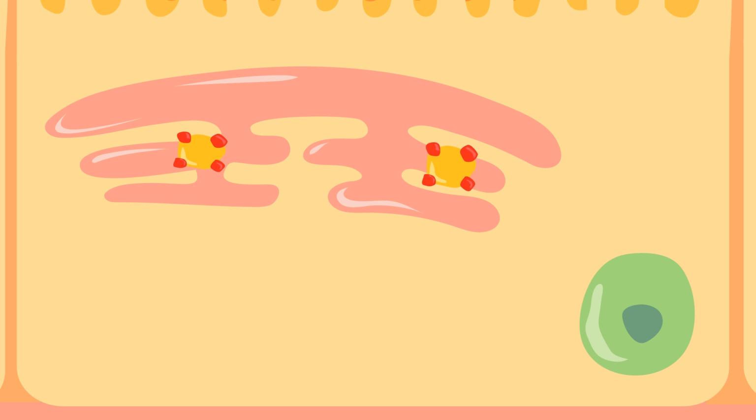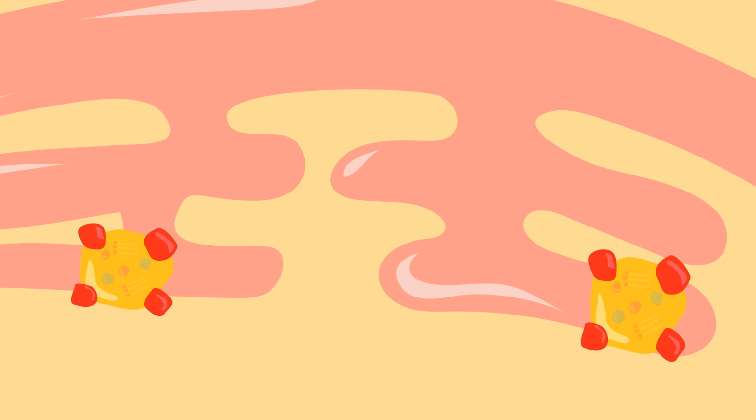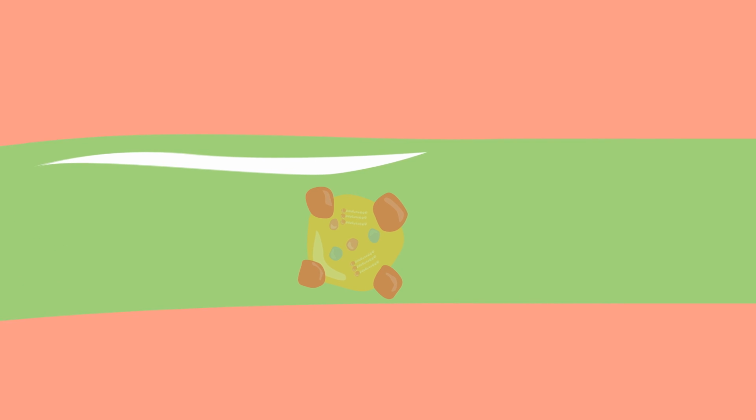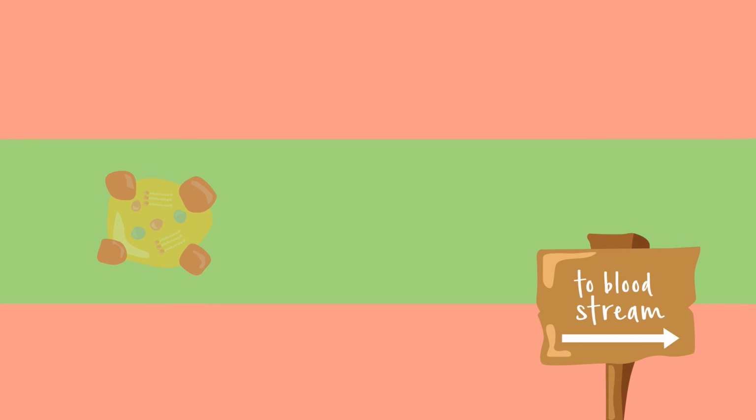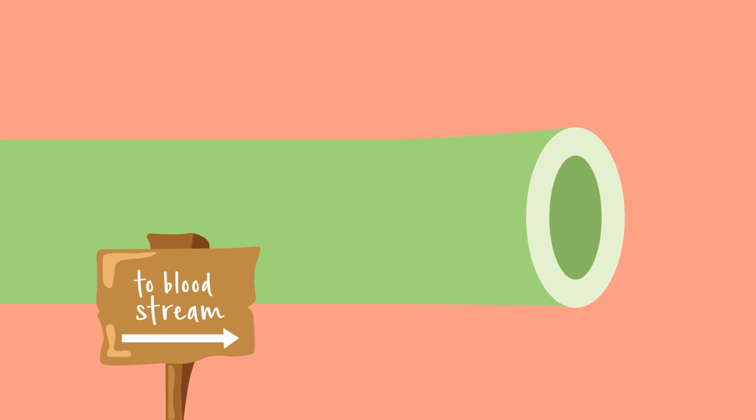Triglycerides, cholesterol, and fat-soluble vitamins are packaged into chylomicrons, which are lipoproteins designed to transport the lipids. Chylomicrons are released by exocytosis across the basolateral surface of the enterocyte, where they enter the lymphatic capillaries contained within each villus, called lacteals. Chylomicrons then flow into the circulation via the lymphatic vessel, which drains into the general circulation.